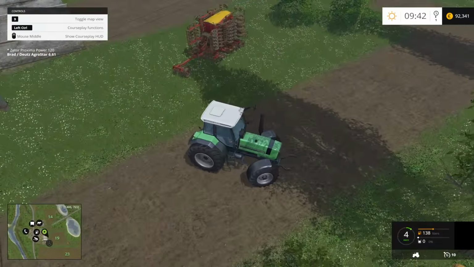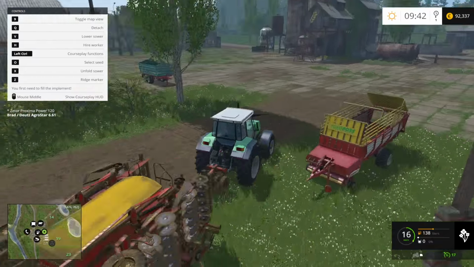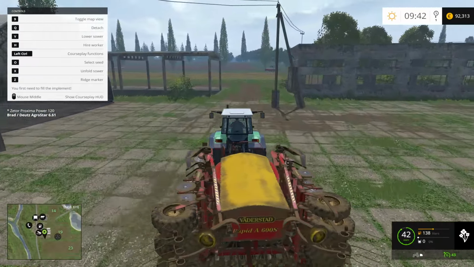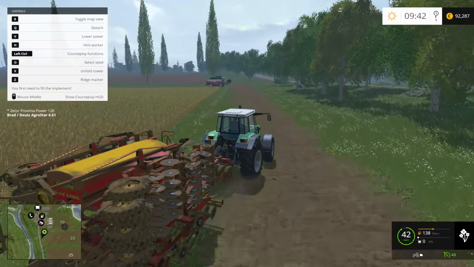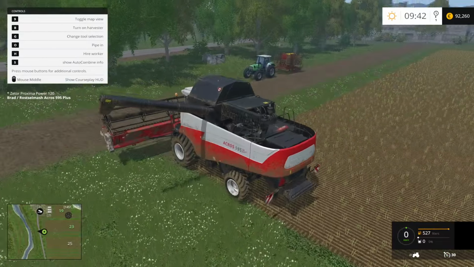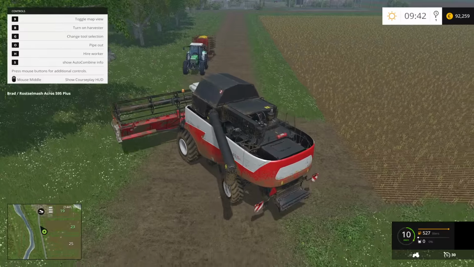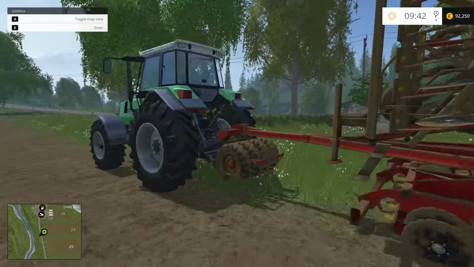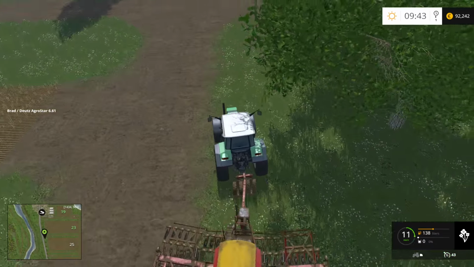Now, I'm not going to clean off the cedar. The reason should be relatively obvious, because it's going to be dirty by the time we're done with it anyway. So we're going to go over to the opposite side of the field where the Rastelmash is. And we're going to get seeding over here. Okay. That out of the way.